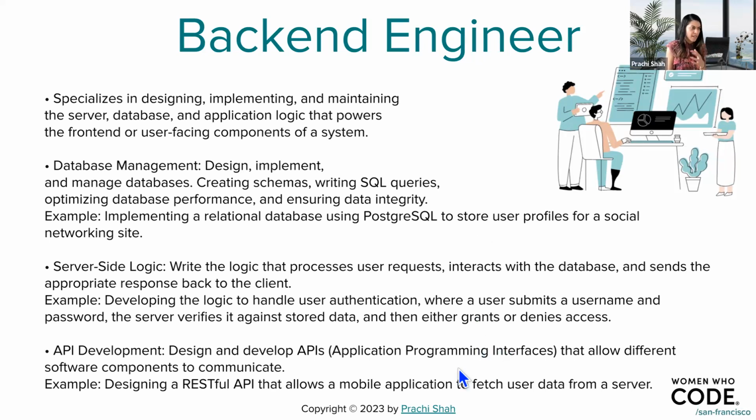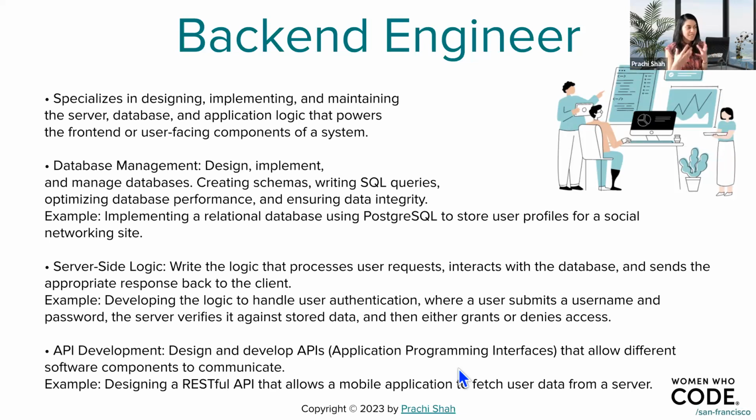API development. API is application programming interface. It basically is one of the ways different services communicate. Also, front end and back end communicate using APIs. We need to design and develop APIs and what those contracts look like between a front end and a back end. Right. This will allow different systems or software components to communicate, and it will also help us manipulate data and enable features and functionality.